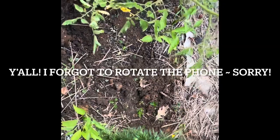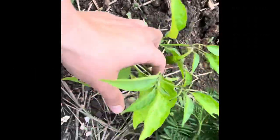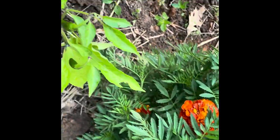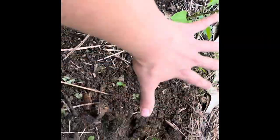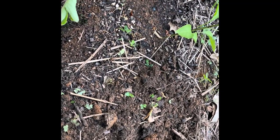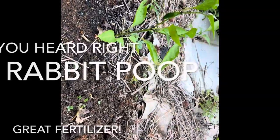So this is what we've done so far. Taken out a marigold here, and these little guys will still have some pollen and, you know, just friends nearby. But we're gonna go ahead and clean the rest of this out. I'm sure you can see some of the rabbit poop in there. It's been a nice spring too.